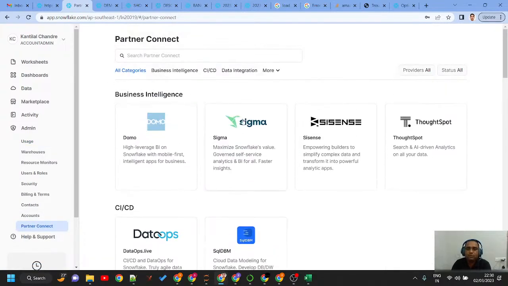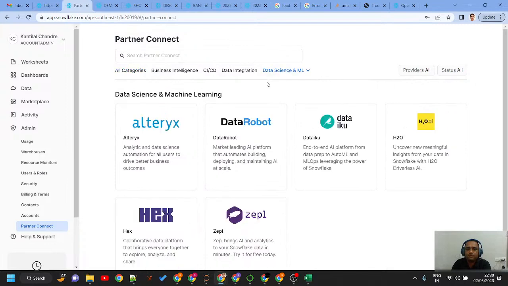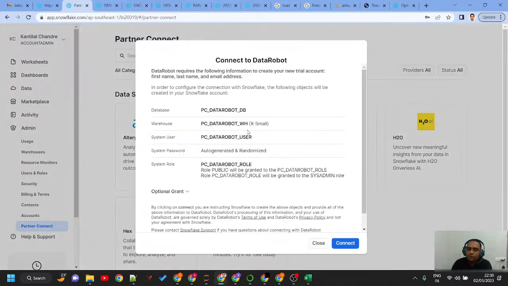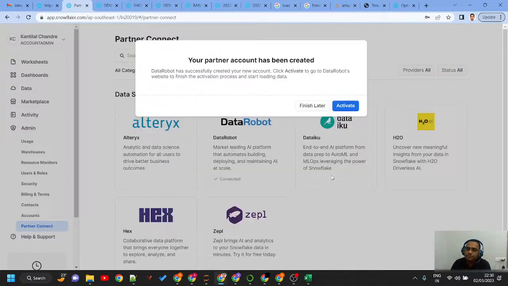Okay, this one, this DataRobot. First of all, I'll connect DataRobot to our data warehouse. There is already a connection given here, so I'll just connect here. Okay, activate. It's a simple one, no issue.